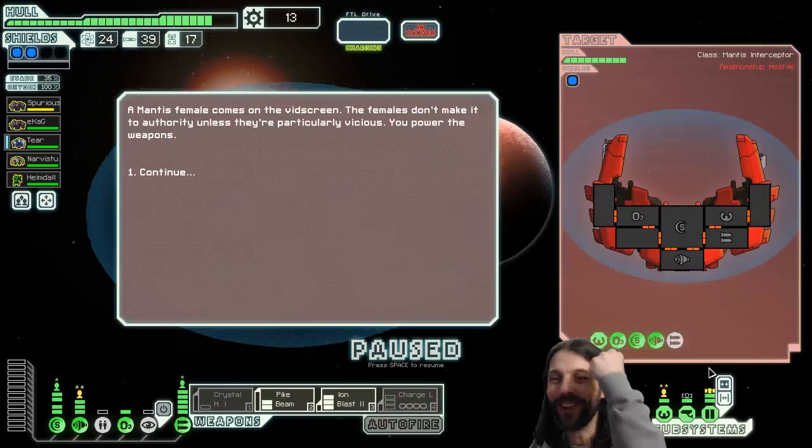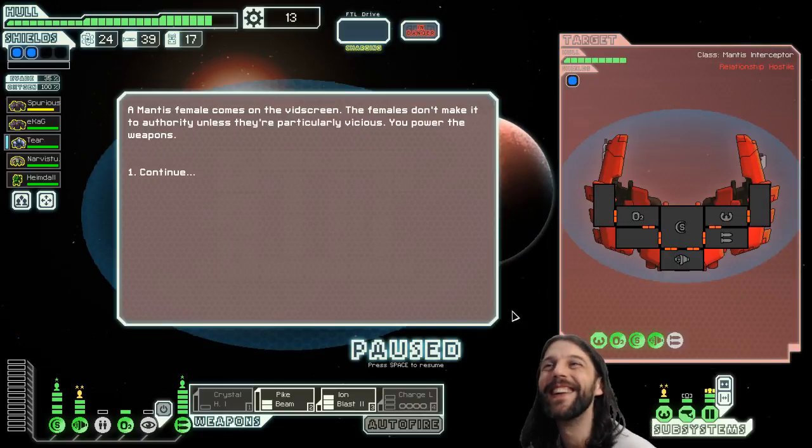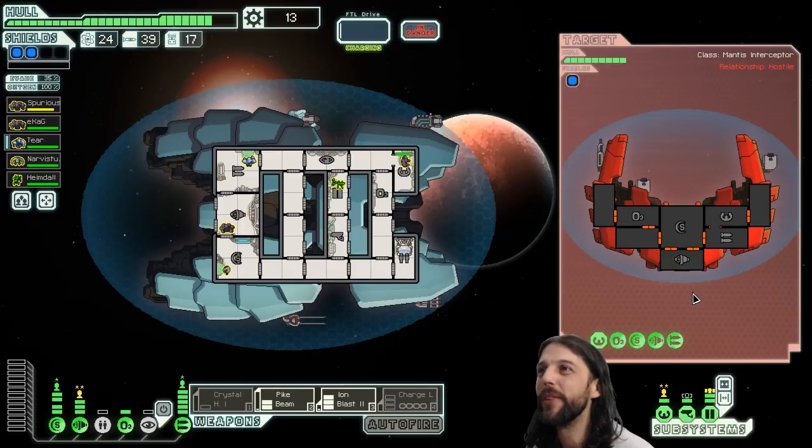Curse you all! A Mantis female comes on the vid screen. The females don't make it to authority unless they're particularly vicious. You power the weapons!